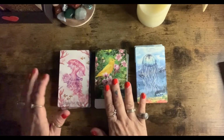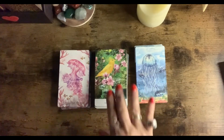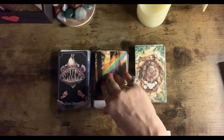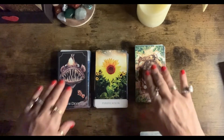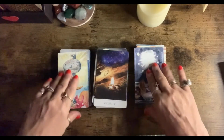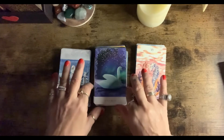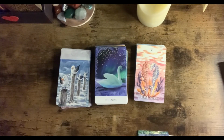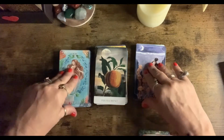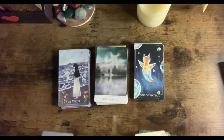And of course, this is a lot of nature scenes, but you do have a lot of water scenes in here too. But it's just nature, and I just feel like it all flows so good together. And you know, again, like I say, when you do an actual reading, which I've done a few readings with this, it has been so good. But yeah, I think it just flows.